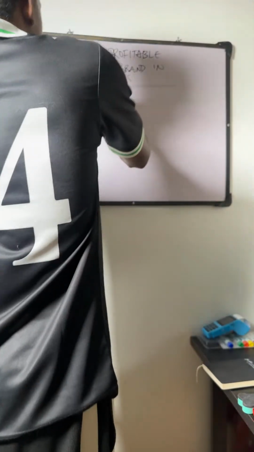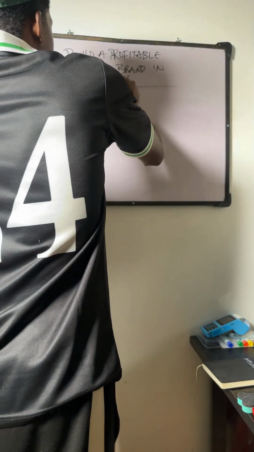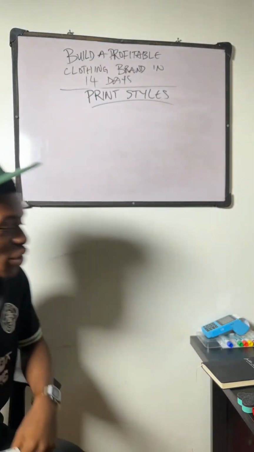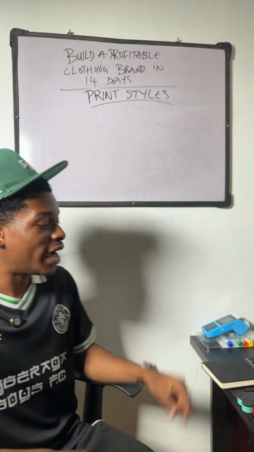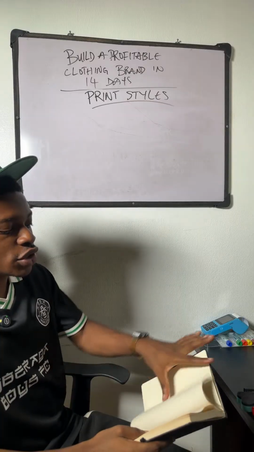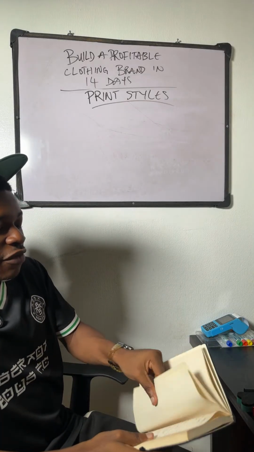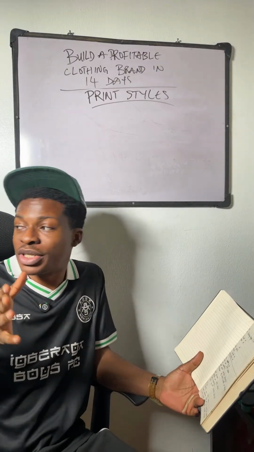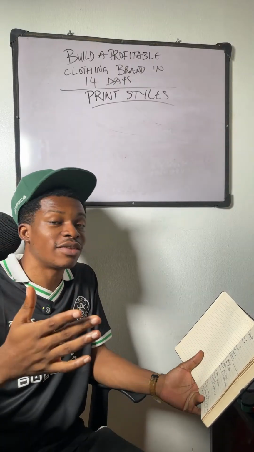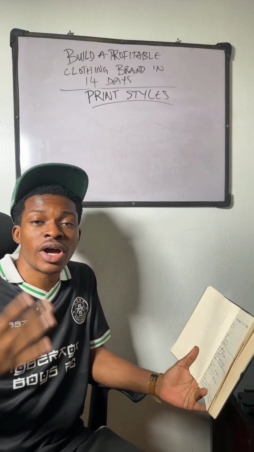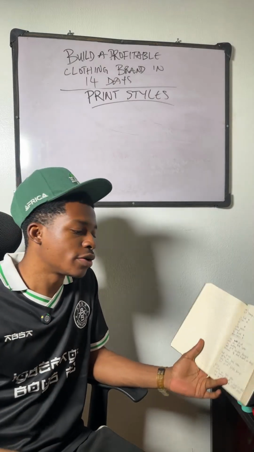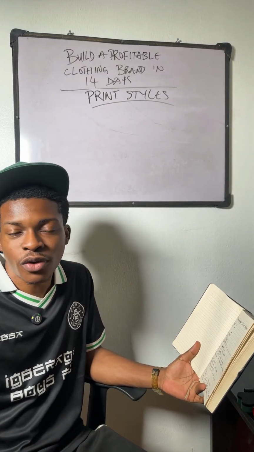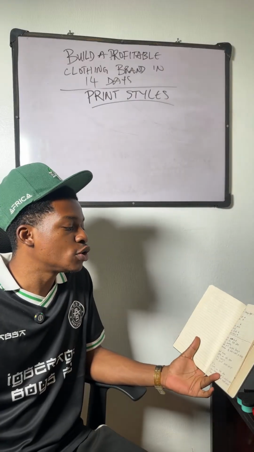So today we are discussing print styles. A lot of people don't know there are different kinds of print styles, and that's what we are going to be discussing today. This would have been better if it was visuals, but trust me, you'll still be able to understand. I'll be discussing different print styles and telling you the advantages and disadvantages of them, because funny enough, it's not every kind of print style that can work. Something you can do for embroidery is different from what you can do for screen prints and all that.